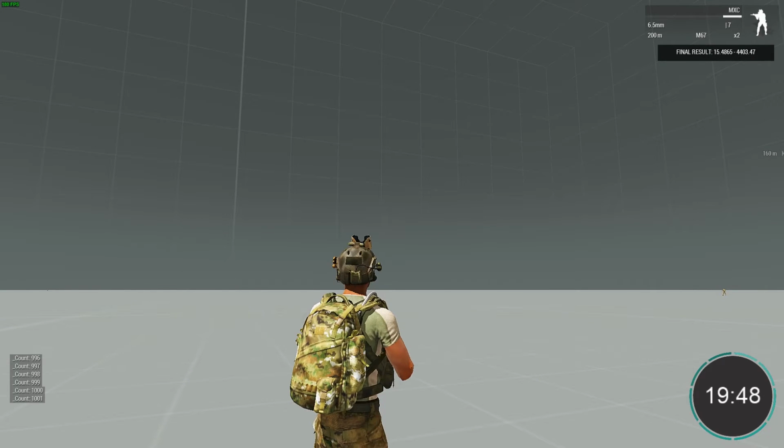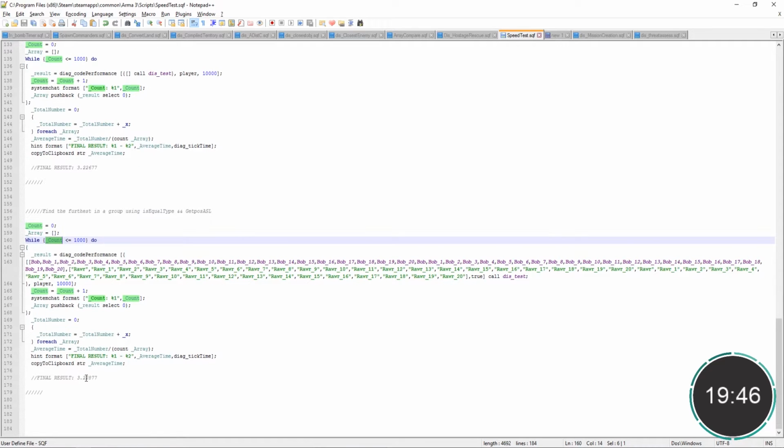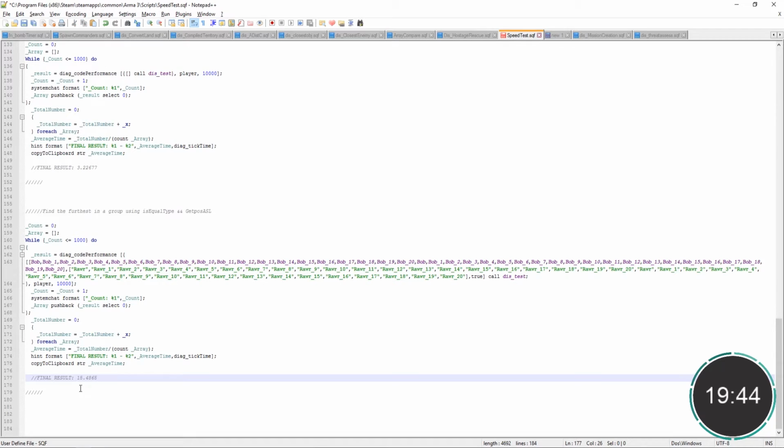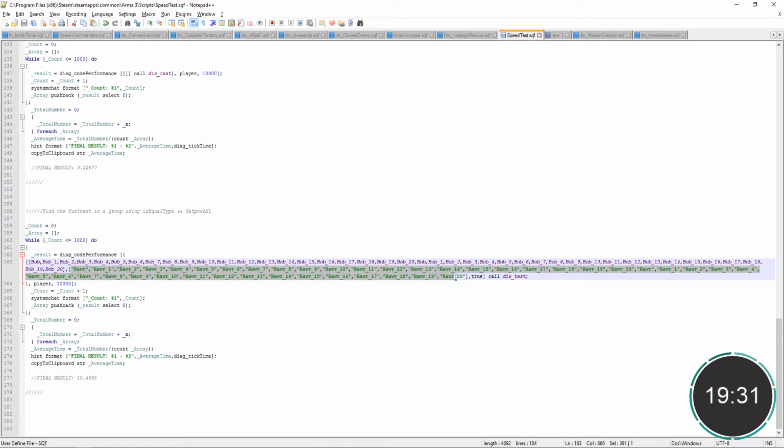So there we go. Look at that. Look at the increase. So now 15 milliseconds on average. That made it worse, and it's probably even worse because I'm using markers as well, so it has to do more calculations. That's a hefty function. Like, that is huge. So let's do one more test.